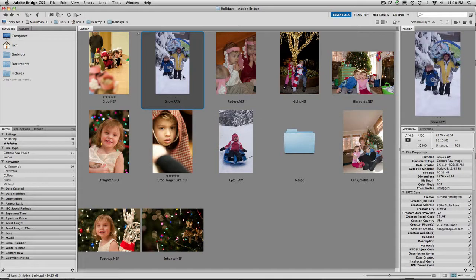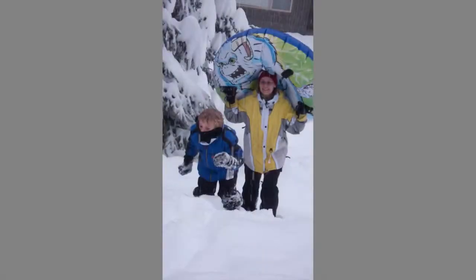Our next one here is a picture of snow. And it's just a snowstorm. It was a couple days after Christmas last year, and they went out sledding. But there's sort of a bluish tint as well as a lot of angle to this picture that doesn't need to be there. So let's perform some quick triage approaches and get this image back in place.